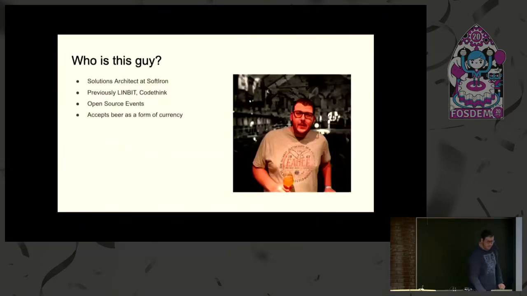Cool. So, who am I? My name is Danny, and I work for Softiron in the UK, where we're working on building a Ceph appliance. I've mainly worked for open source companies in the past, like Linbit and CodeThink, and I run a non-profit in the UK called Open Source Events, where we do tech meetups and conferences, mainly around OpenStack and Cloud Native. And yeah, I like beer.